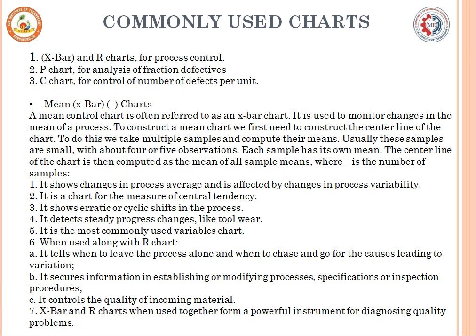When R charts are used, you can tell when to leave the process alone and when to chase the causes leading to variations. It controls the quality of incoming material. X bar and R charts, when used together, form a powerful instrument for diagnosing quality problems. So both charts can be used for the quality control aspect.